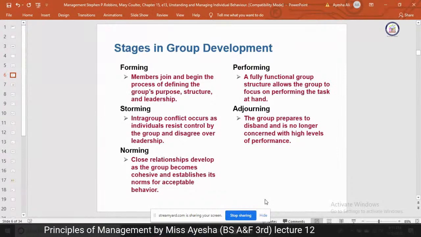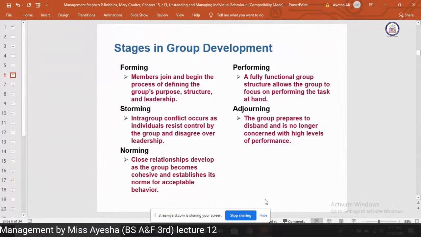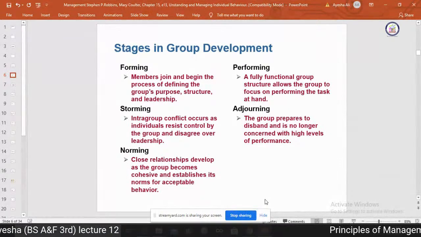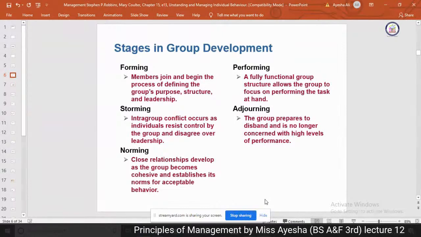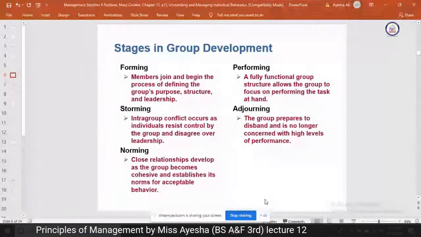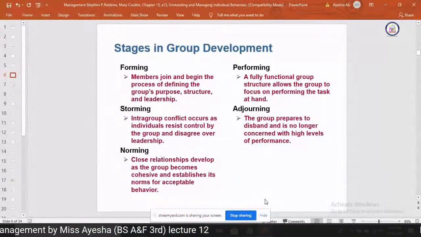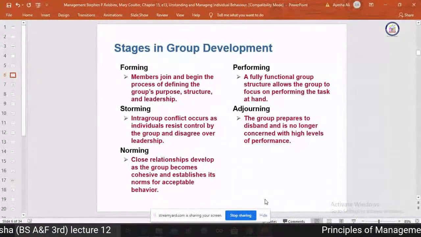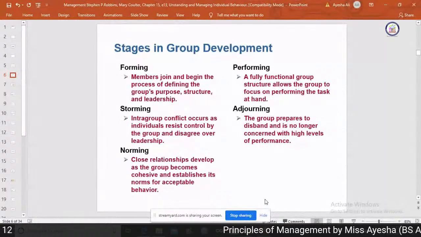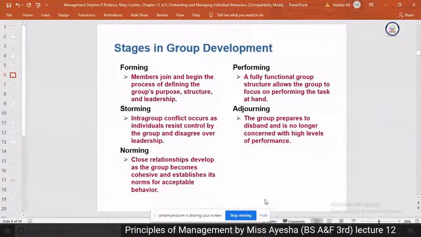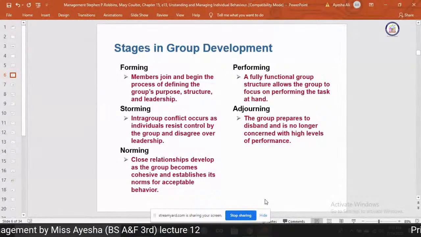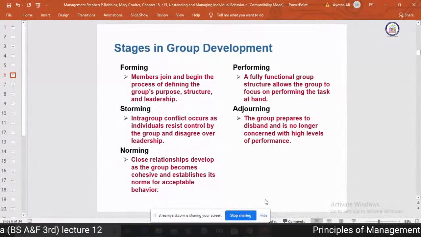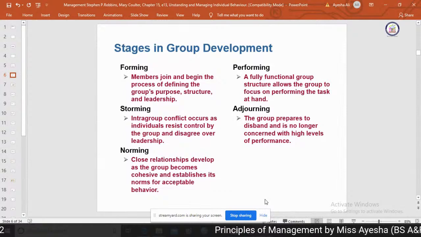We are discussing the real purpose and the existence of the group before and during forming it. And then we have storming. Storming is basically the conflict phase, because when we have a number of people, they have differences of opinion, differences of ideas. They are conflicting in many ways, they are disagreeing in many things.